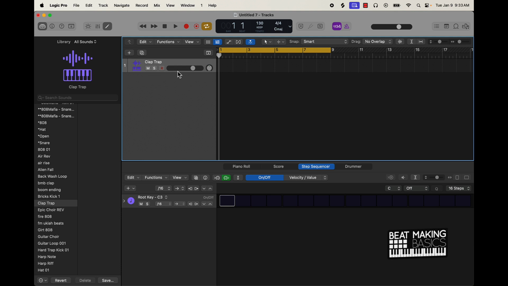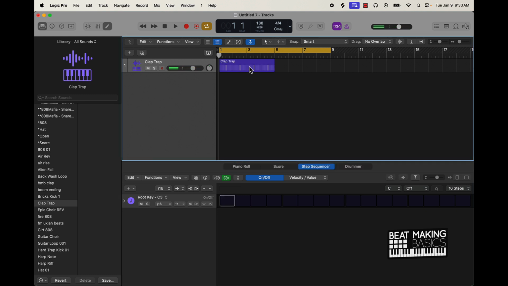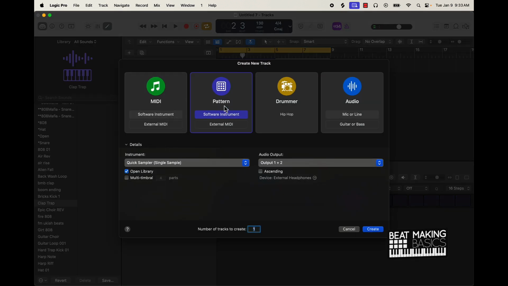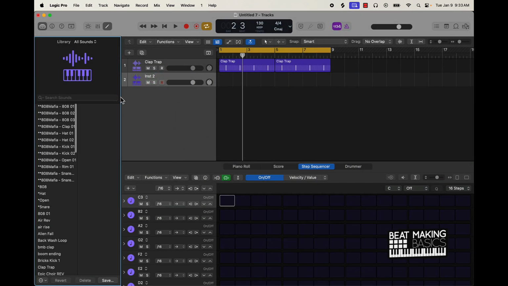To start our clap pattern, we're gonna just click right here, dead center, and that is a simple way to get started with your clap pattern. So I can push Command R to double this, and now we have our clap pattern ready to go. All right, now obviously you're gonna need some hi-hats next. So what you could do here is still go over here with this pattern option, quick sampler, and same difference here. You could drag and drop your hi-hats in there.